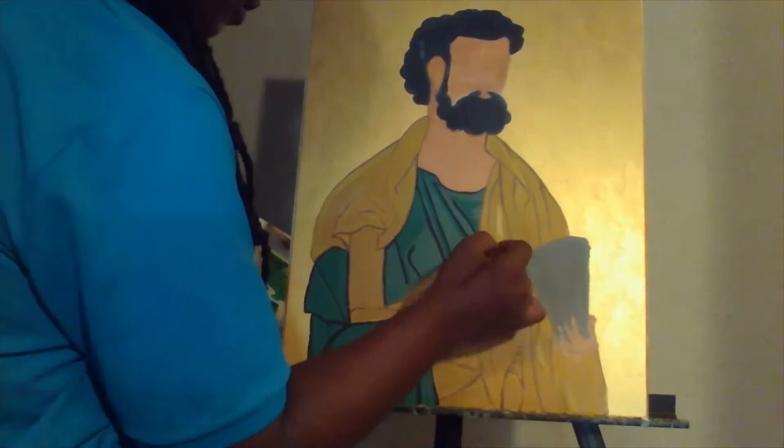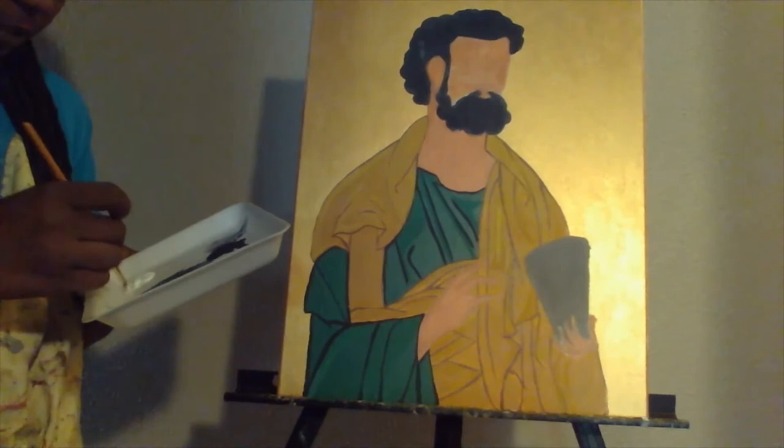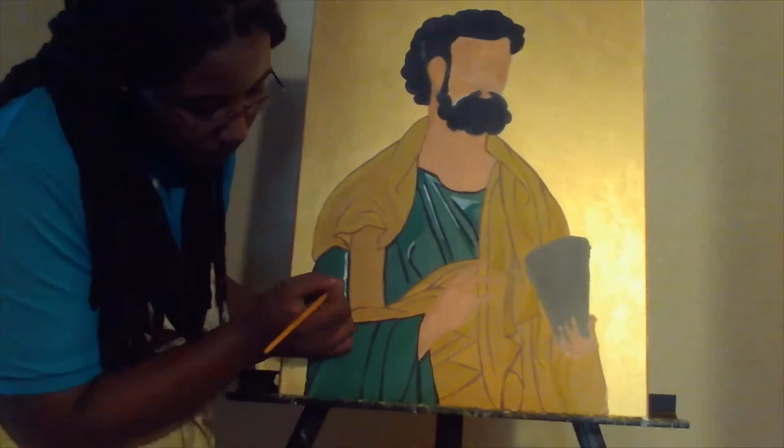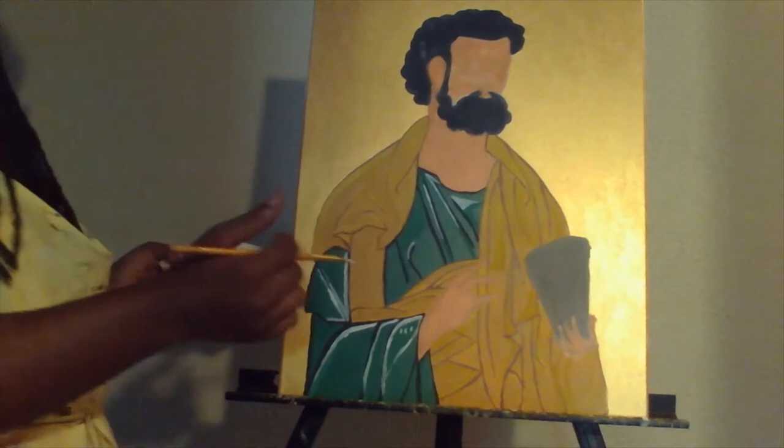We're going to do our next step of highlights, which is going to be our brightest set of highlights, and that's just going to be with the color white. We're not going to mix it with anything else. And here we go. Same thing on top of our yellow ochre.